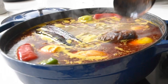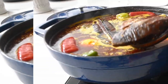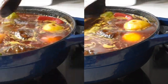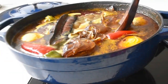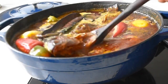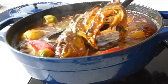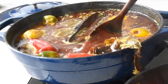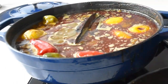Now I've got my smoked tilapia — smoked tilapia has the sweetest flavor ever, I absolutely love it. I'm adding that to the soup and allowing it to simmer for about 15 minutes until it's almost disintegrating into the soup. I'll take it out to blend — I won't use the heads, just the fish meat and a bit of the bone.